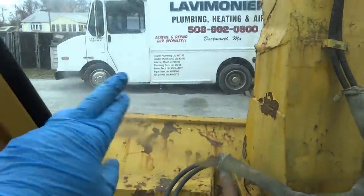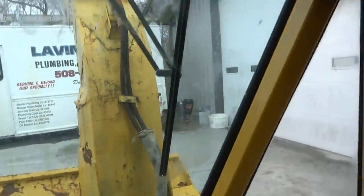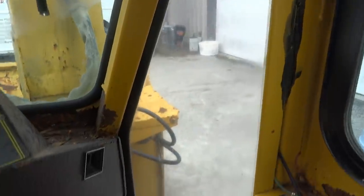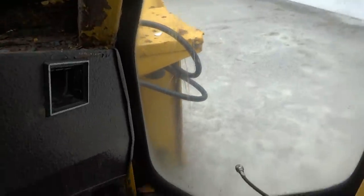I gotta do something about this windshield. Let me see if I can get some buffing compound. Maybe buff out the windshield. But yeah, that plastic stuff worked good. Real good. Cool beans.